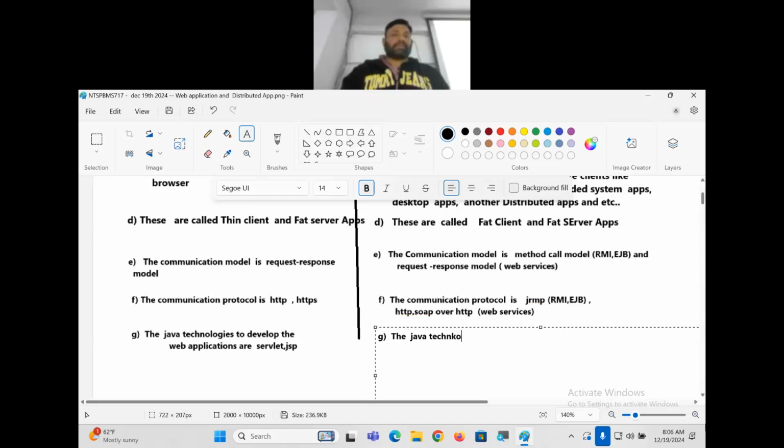The Java technologies to develop distributed applications are RMI, EJB, Corba.